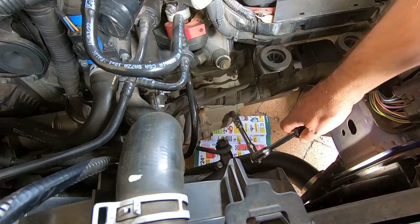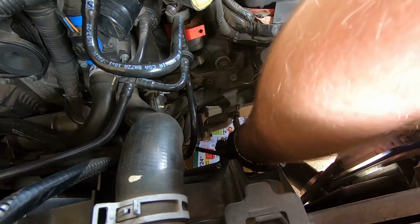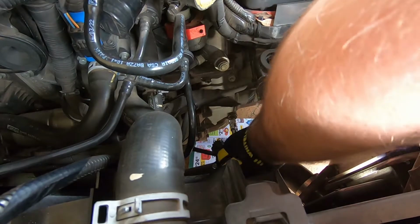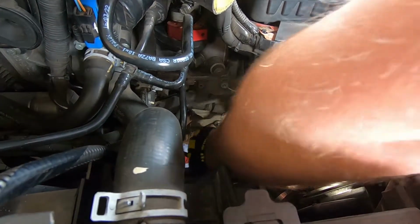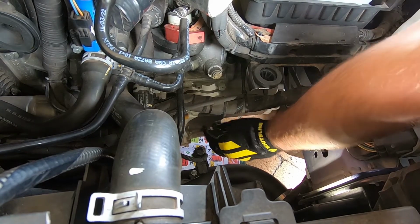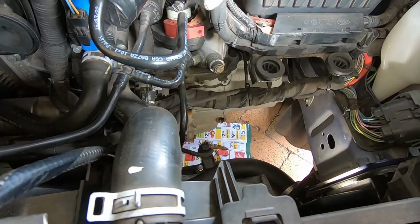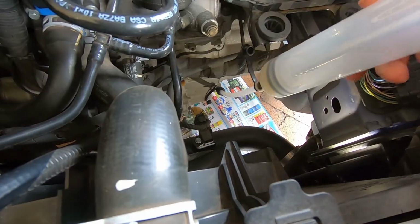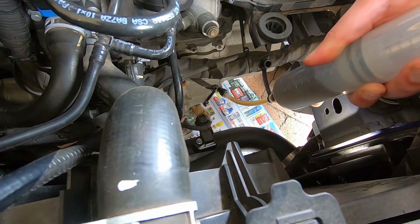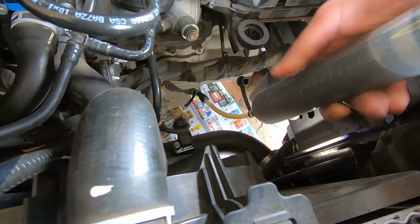Alright, so with the 8mm Allen key bit, I've got it on an extension. Just have to get it in there, give it some pressure. There we go. There we go. Okay, we've got a little bit of a drip, but that'll stop in a sec. Okay, moment of truth. I reckon we've lost about 50 mils. So I'm going to take out just under 200, I think, and that should be fine.